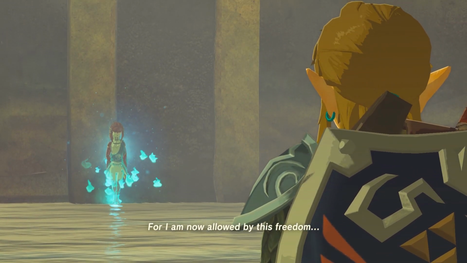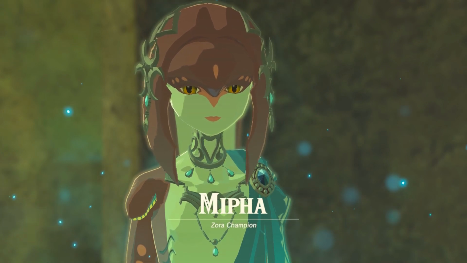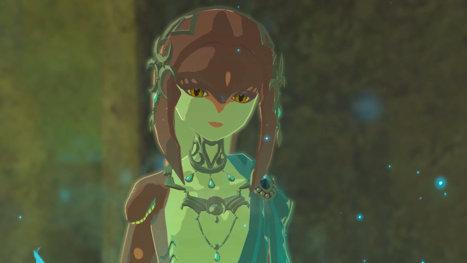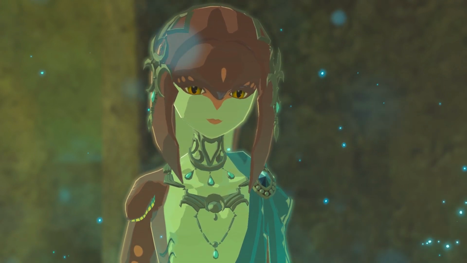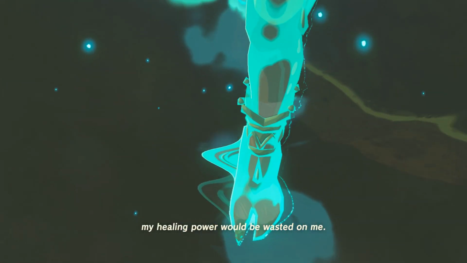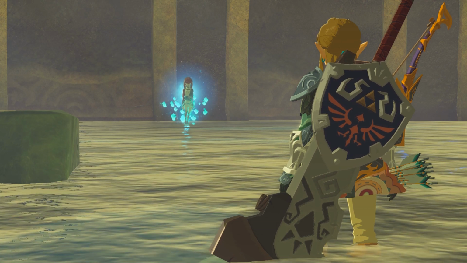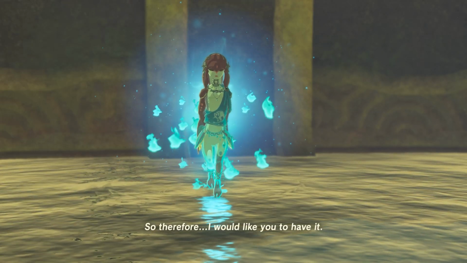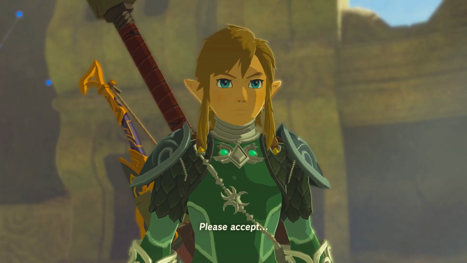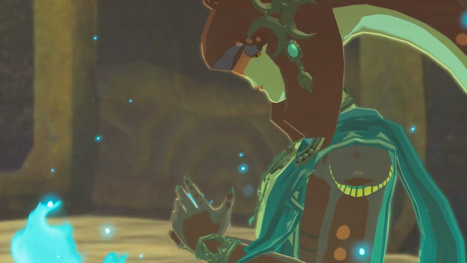For I am now allowed by this freedom to be with you once again. Since I am now a spirit, my healing power would be wasted on me. I have no need of it. So therefore, I would like you to have it. Please accept Mipha's grace.